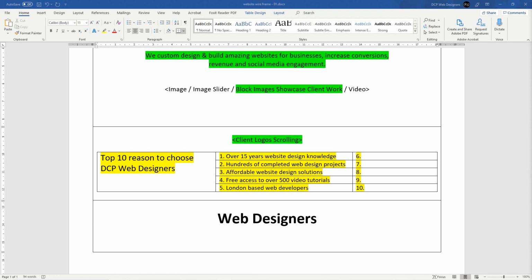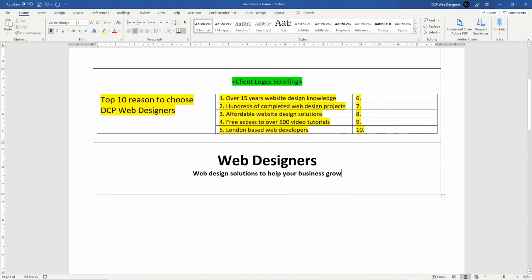The next thing I'll look at is maybe a little strap line, so some sort of subtext, right? We might even make that bold as well. So website design solutions to help your business grow. So if you're a bakery, you might write fresh bakery products made daily or something like this underneath, right? London bakery here and fresh bakery products made daily, something like that.